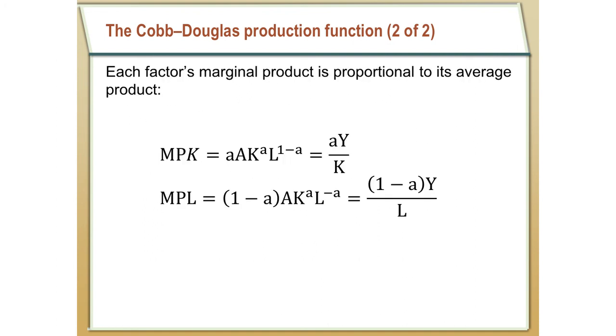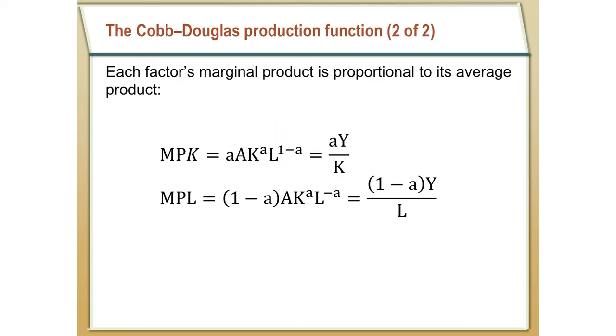Once we have a specific functional form for the production function, that allows us to have a specific form for the marginal product of capital and the marginal product of labor. So if we have our Cobb-Douglas production function, we can find the marginal product of capital by doing a little bit of calculus. We take the partial derivative of the production function with respect to K, and we get this expression here. I don't care if you're able to find that or not. If you know some calculus, have some fun and try to find it. If not, just know that this is the number you get for the marginal product of capital.